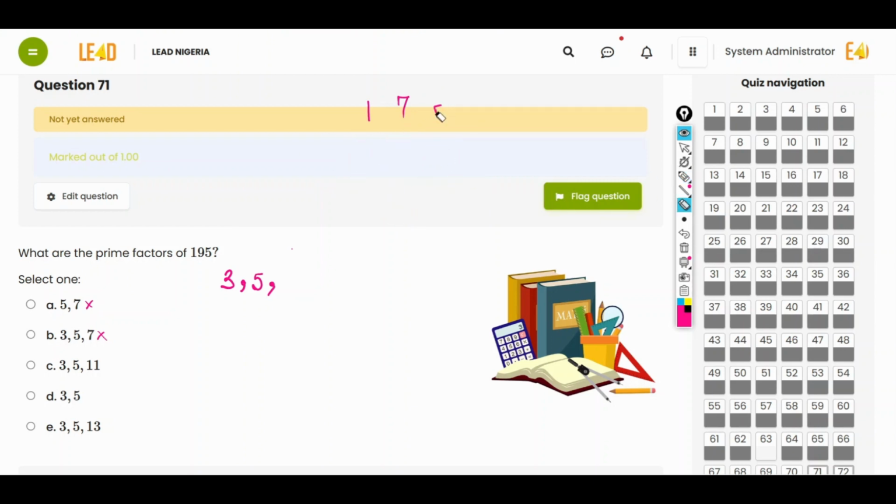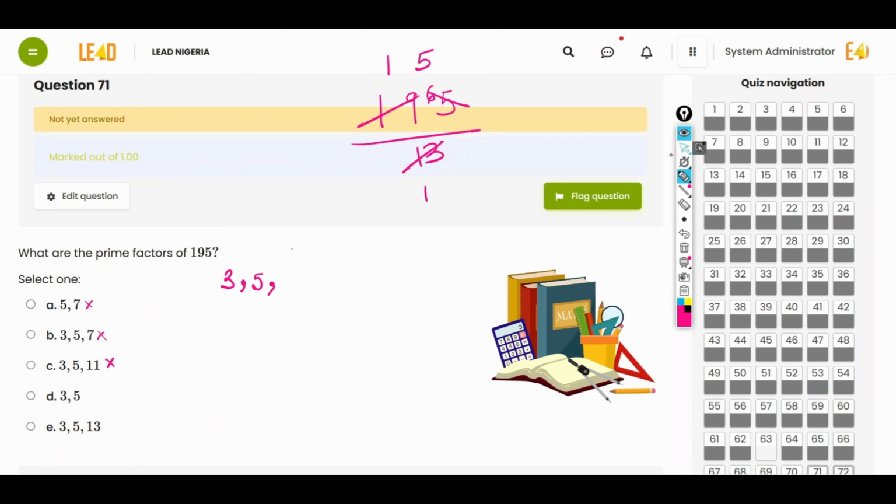All right, finally let's try 13. 195, so we can cancel out this. Let's see if 13 is a part of it or if it's just again 5. 195 divided by 13. 13 in 19 is 1, remaining 6. 13 in 65 is 5. Okay, so 13 is correct.